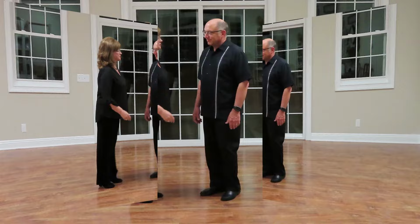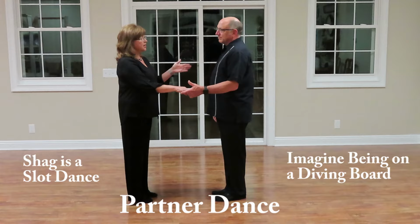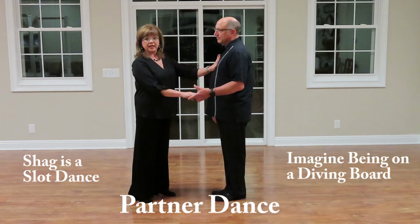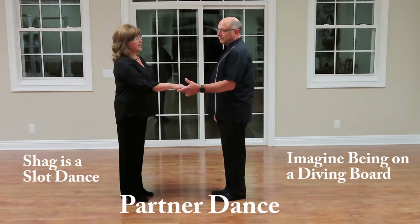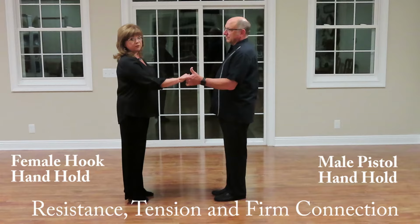Shag is a partner dance. You would imagine that we are on a diving board. It's a slot dance, so you dance in about the space of the diving board. The male lead is on one end and the female follower is on the other end. And we connect in the middle and we have some resistance in this connection. For example, we can lean backwards and you can feel the resistance here.